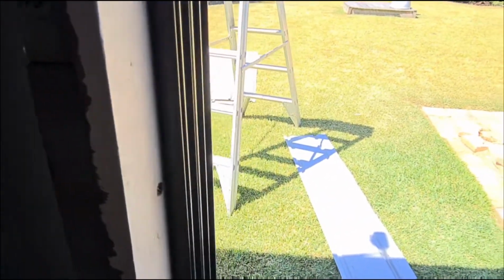I've got ants, and they seem to want to live in the sliding door already. They were at the front before. I cleaned them all out of here, and they're back again.